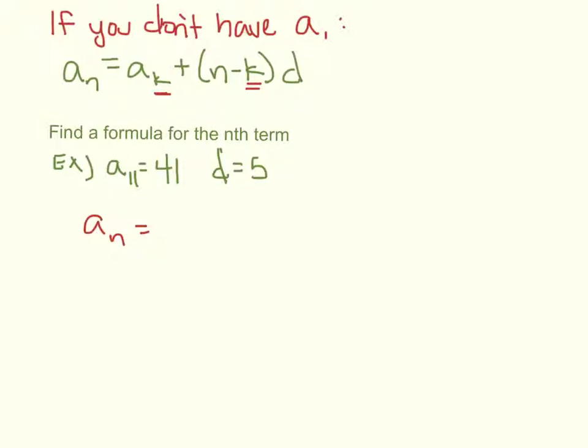Okay, so the 11 is the, this is our input. The 11 is the input that acts like our x, like whenever we're thinking about a line. So the aₖ is what the term in the sequence actually is. So what's the term that we're given? 41.